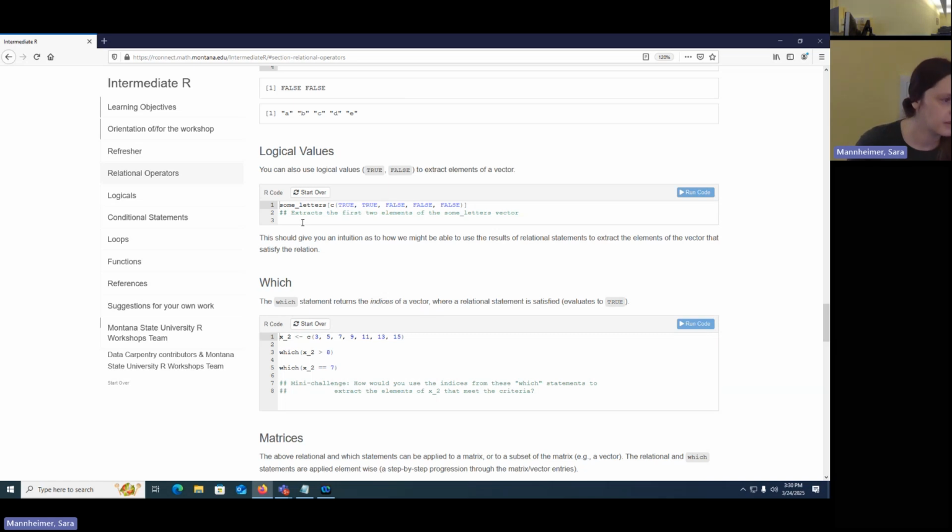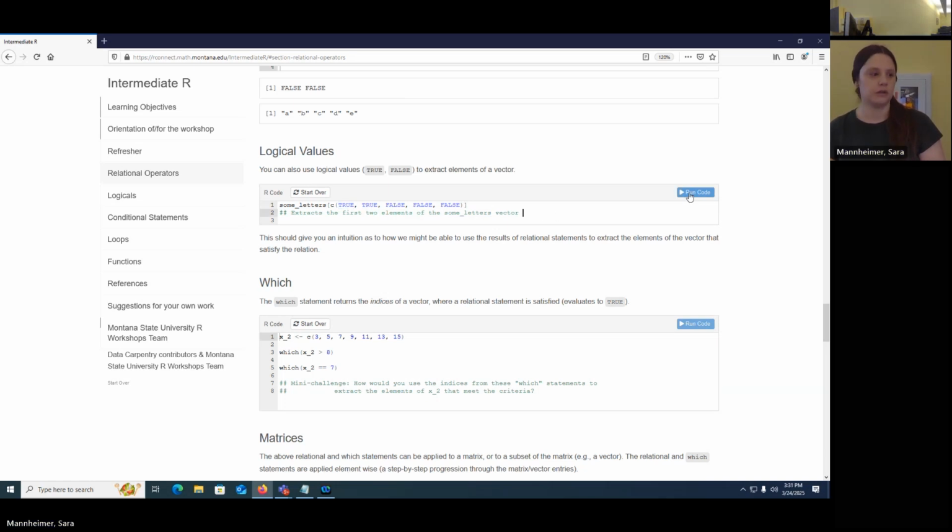So let's start with this. If we have some letters, the A, B, C, D, E again, we can give it a bunch of true and falses, one for each of the elements in this vector. And just like we were extracting elements before, we can tell it true or false, whether we want to extract or not extract that. So first element, we want to extract true, second true, and the rest are false.